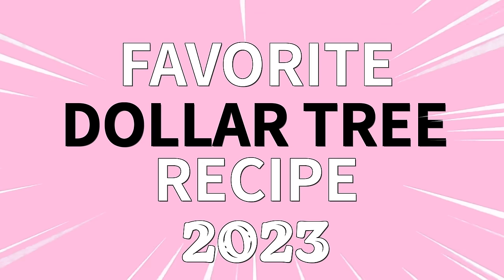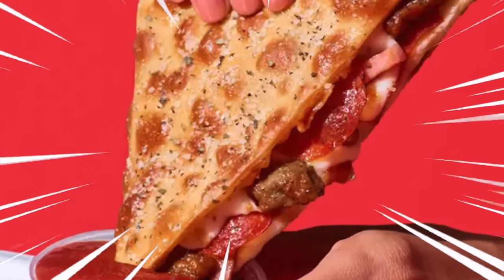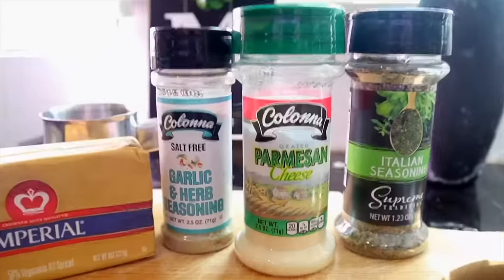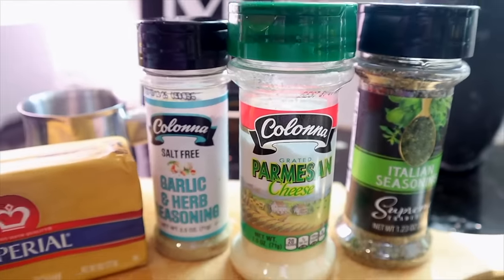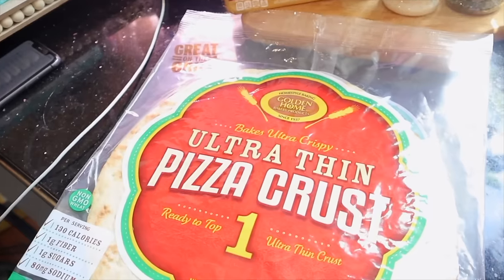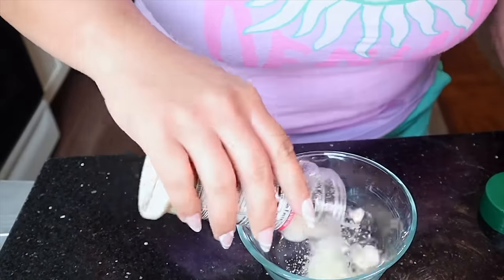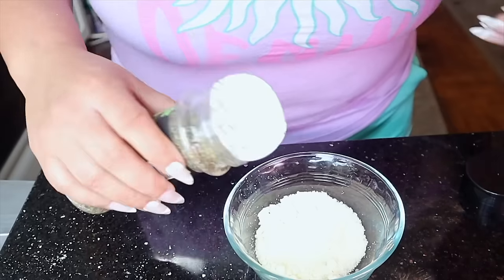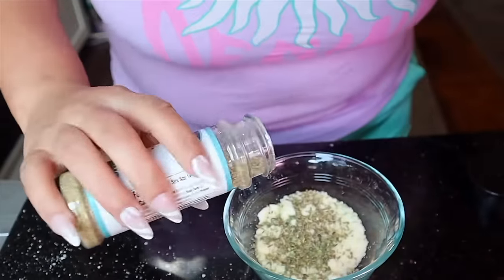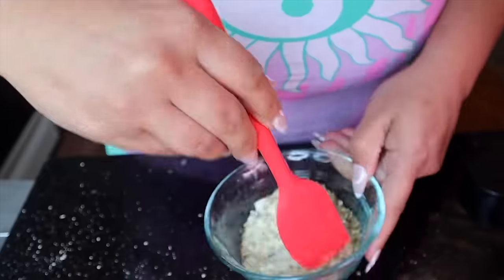One of my favorite recipes that I made this past year has to be this Pizza Hut Melt Dupe. Dollar Tree has these super thin pizza crusts for $1.25 — they have a larger one and a smaller one. I'm going to use that along with some butter and some herbs from Dollar Tree to create this version for a fraction of the price. We're going to start by creating our own breadstick seasoning. I'm just eyeballing it — I'm using some Parmesan cheese, Italian seasoning, and this salt-free garlic and herb seasoning.